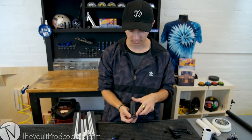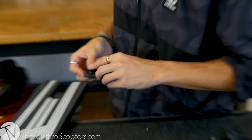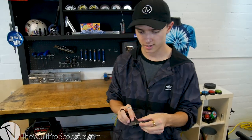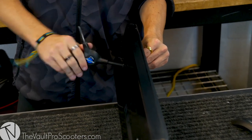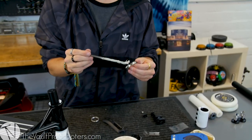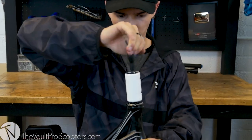Let's grab our wheel guard. I'm going to let you guys know right now, this thing on the Ethic brakes — it sits in there and I hate that thing. The bolt is supposed to thread into it and it doesn't stay where it's supposed to stay. It's really frustrating. Okay, I need tape. Let's see you pop out now. Let's get a little bit of grease for our headset. A little bit of grease on that guy too, don't need too much. Looks good to me, feels good to me.